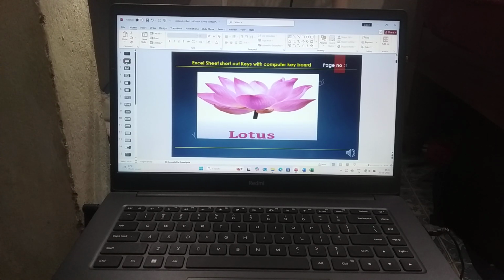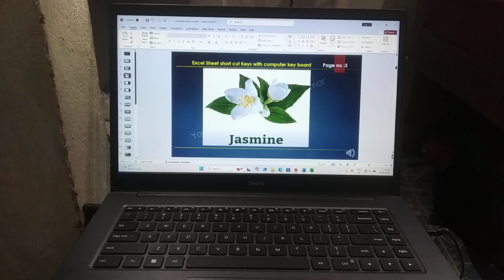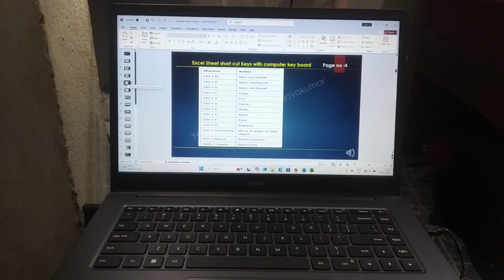And here lotus flower, and the next one is rose, next one is jasmine. And shortcut actions, here Control N, that is a new workbook.